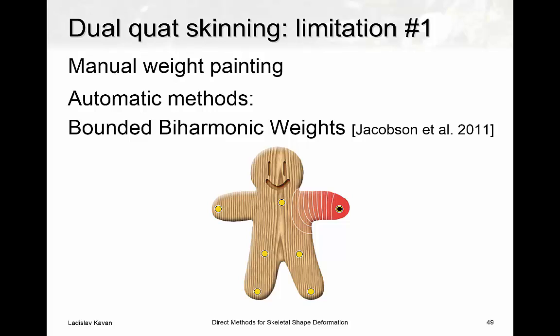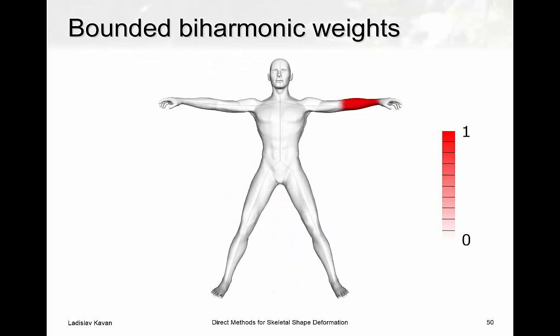Okay. There has been some relatively recent research on this topic. I guess still the state of the art, or the standard point of reference, is bounded biharmonic weights by Alec Jacobson, 2011. If you use it on a character, you really get some fairly nice weights. And the beauty is that these weights are automatic. You get very good-looking weights, which are nice and smooth. They are localized, they are non-negative, and you just compute them with the hit of a button.